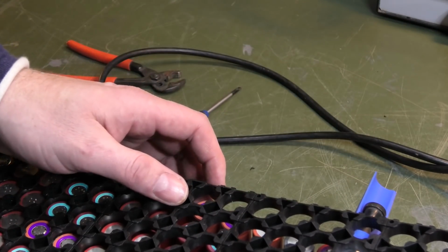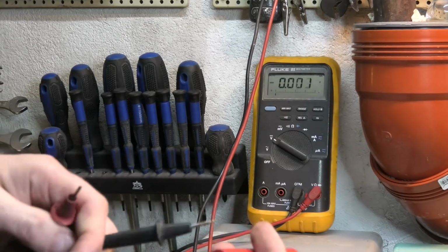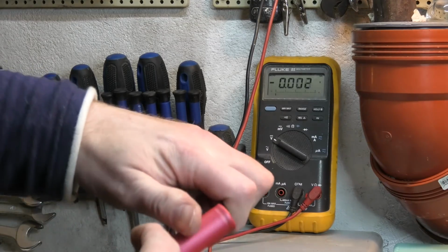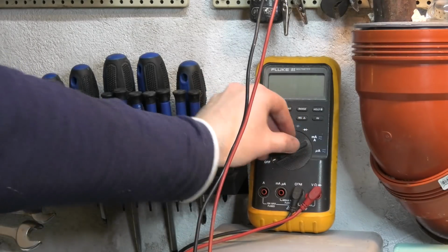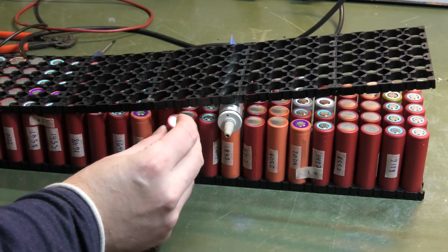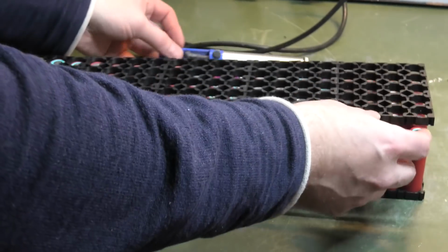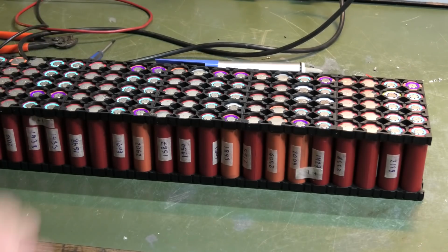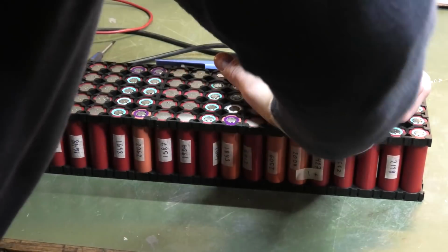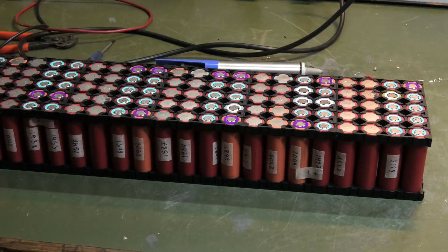Should I just measure that to be sure that it is still good? Multimeter, minus goes there and plus goes there, and we have 4.07. That's awesome. It goes that way. Should we have a number out? We could do that. Cool. And we'll put this down again. Awesome. It was almost as much work pulling this up. It wasn't really much of a difference there.